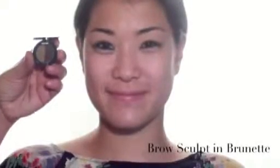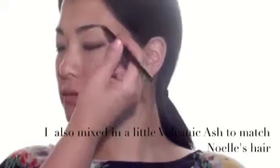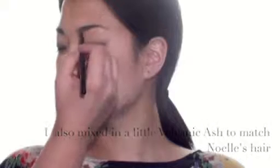Because brows are perfect this season, we're going to be using Brow Sculpt in Brunette all over her brow using our brow definer brush. So I'm going to mix a little bit of the wax and the color together, and I'm going to brush it through her brows. But because her hair is so dark and the brunette isn't quite dark enough, I did mix a little bit of our Volcanic Ash Mineral Matte Shadow into it to give her the perfect tint of color.